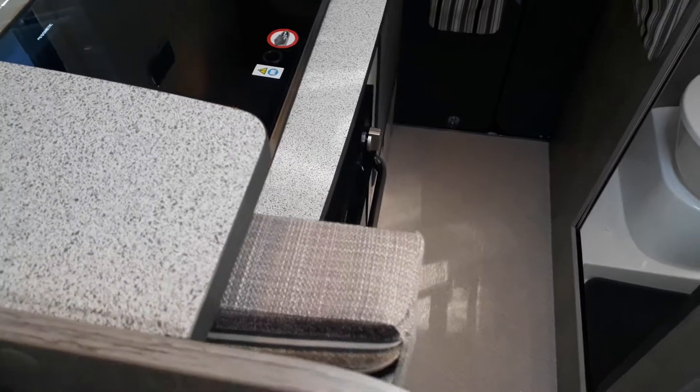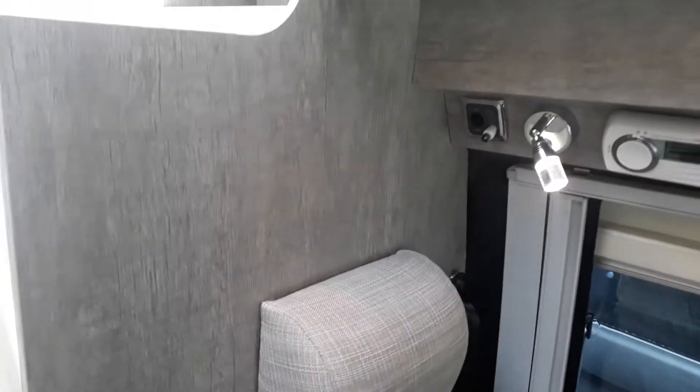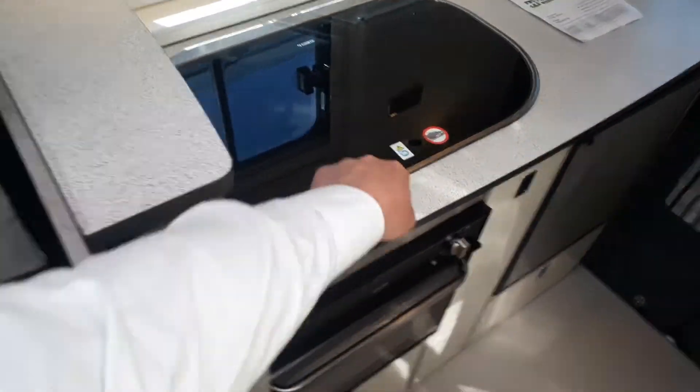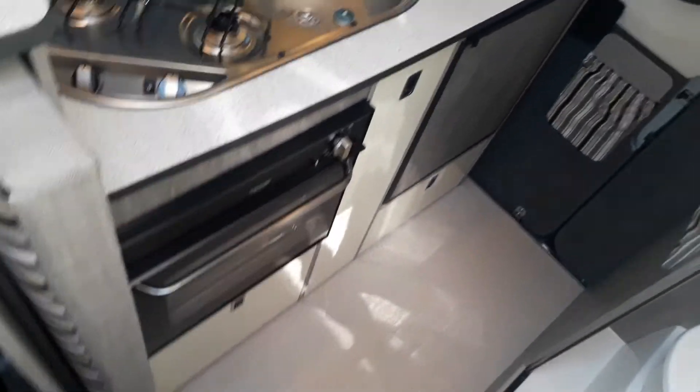Coming back towards the kitchen, there's a tall high-level locker — inside it hides the backrest, which fits perfectly to become a sofa backrest and makes your bed. No superfluous extra infill cushions needed — really clever. You've got a wardrobe, very tall with a storage cupboard underneath, and full loose-fit carpets inside. There's space for a TV on a bracket or freestanding. The kitchen has an excellent workspace, with a combined sink and two-burner hob, a proper gas oven and grill, and the three-way fridge freezer in the rear corner. Loads of cupboard space that all slides out for tins and such like.